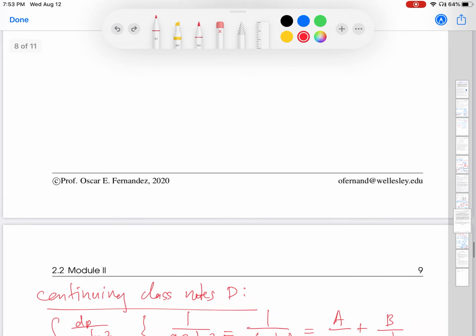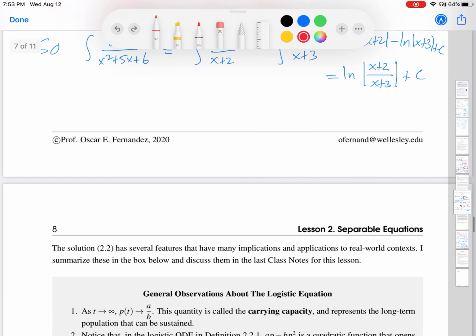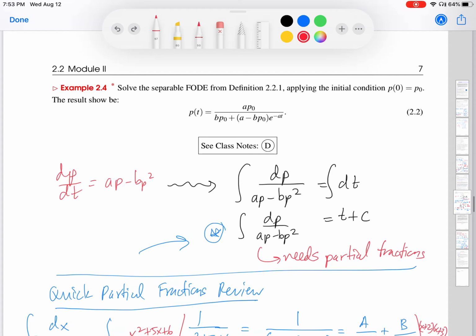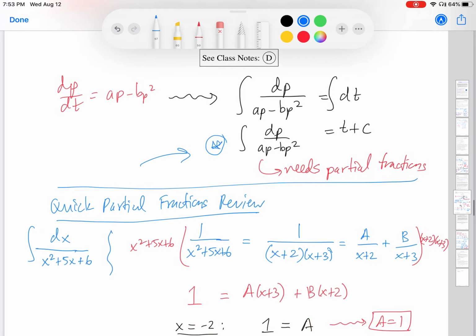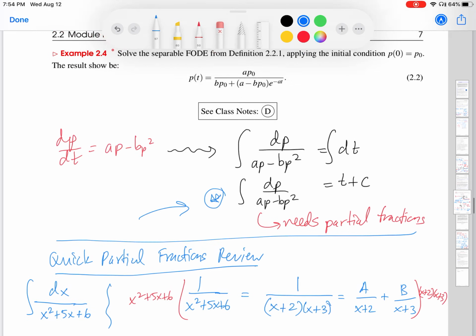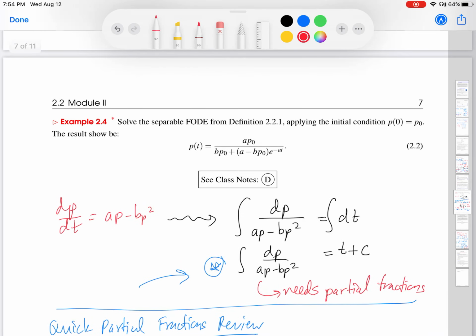Scrolling back up to where we started, pointing out just a quick few things here, mostly as review. Again, this is fixed in the lesson notes that I uploaded without the annotations. We are in fact solving definition 2.2.2 for the logistic equation ODE. And as I mentioned, solving this involved partial fractions down here, and then involved quite a bit of algebra to not only solve for P of t and also to apply the initial condition. So all of that combines to explain the reason why there's a star on this problem.